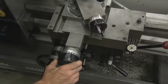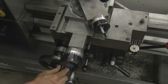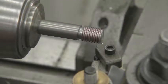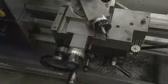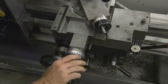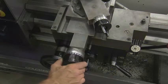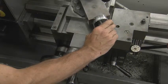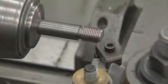Then manually move the carriage with the carriage hand wheel to the beginning of your part. You do not have to be at the exact starting point every time, as long as your threading tool is to the right of the part. Then turn the cross slide one revolution to the right back to zero. Take 3/1000ths per pass until you travel approximately 35/1000ths.